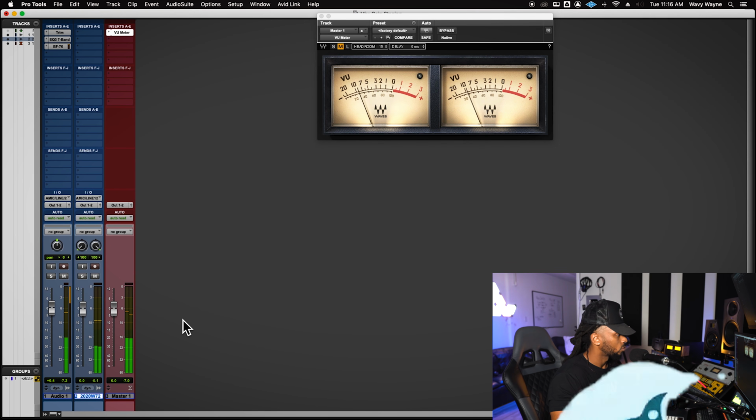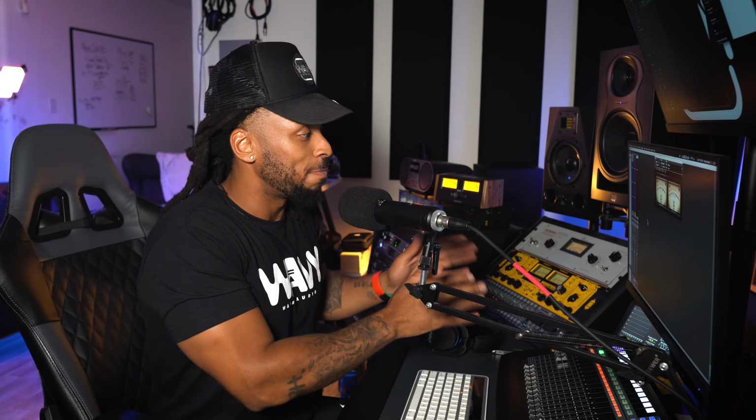Once you're done with your mix, simply make sure that each track is appropriately at the right gain stage level, about -10. Then as you are mixing, just keep your eyes on that VU meter. Make sure that it's hitting right around that 0 during the loudest parts. And then you're going to be golden and ready to start adding any mix bus processing or mastering processing that you're going to be using.